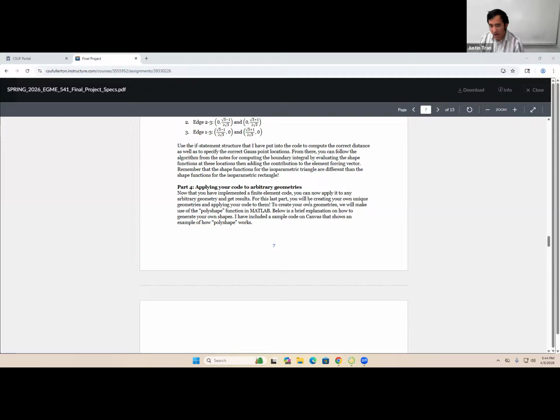And so in part four, I'm going to have you create your own arbitrary geometries and then apply your finite element codes to solve on that geometry. To create your geometry, we're going to make use of another package within MATLAB called Polyshape. Polyshape is a package that lets you draw your own shape based on the coordinates, and then use that as a geometry to solve a partial differential equation.